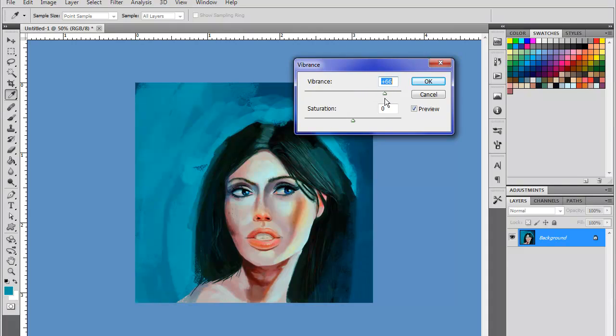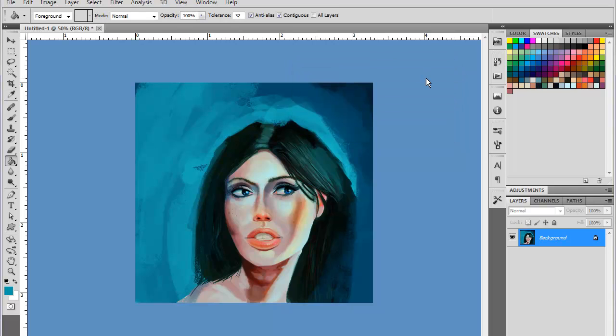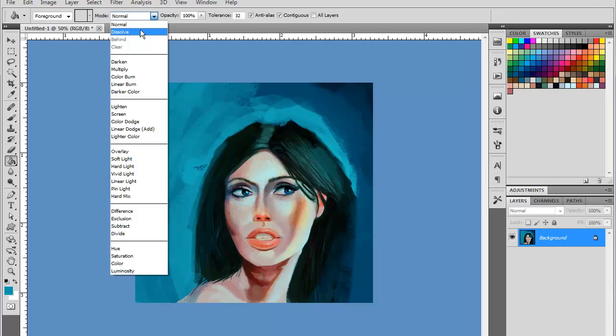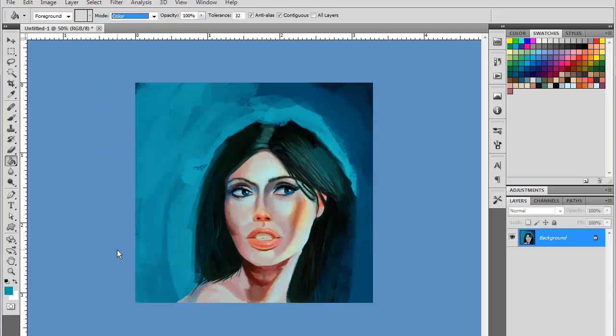Vibrance is a little different than saturation though. Saturation adds something a little different. You can turn down the saturation a little bit, like a -3 or something, and turn the vibrance up, and that adds an interesting effect. If you don't want as many grays and stuff like that, you can go back in there with a color brush and change that, or even a soft light brush. But a color brush is easier to change color.